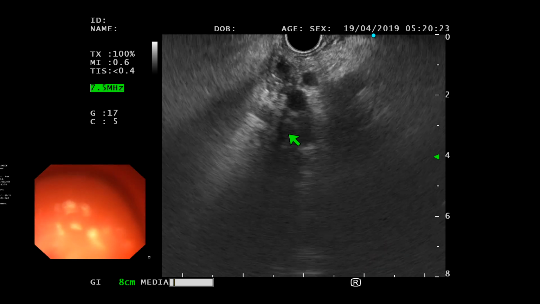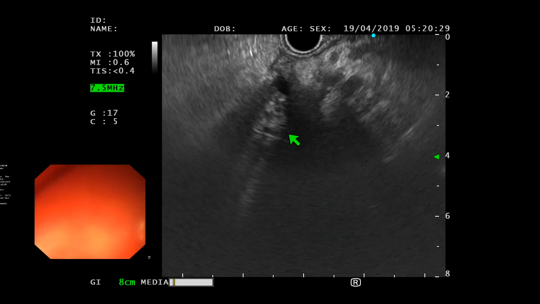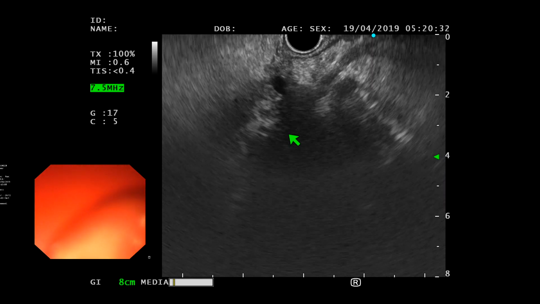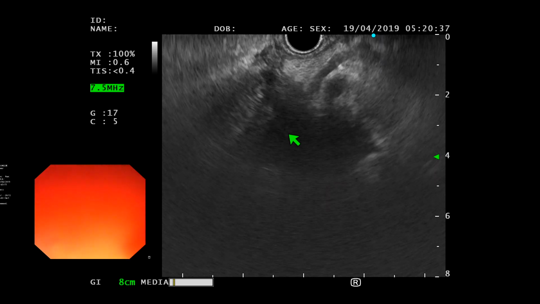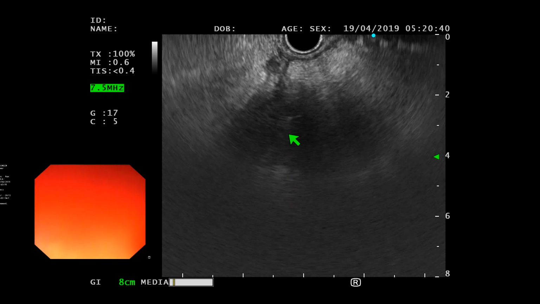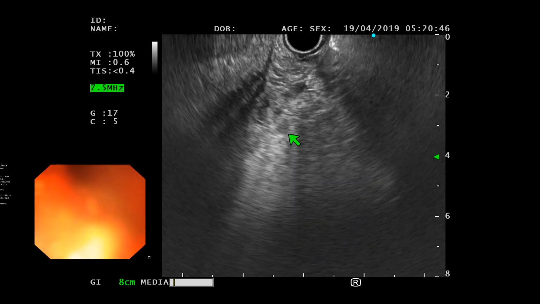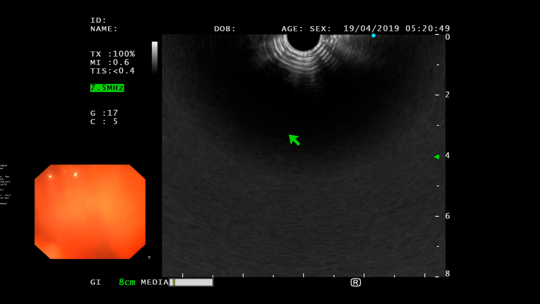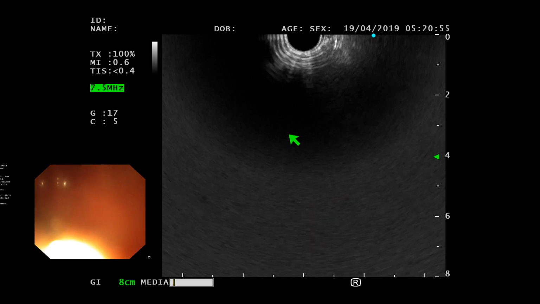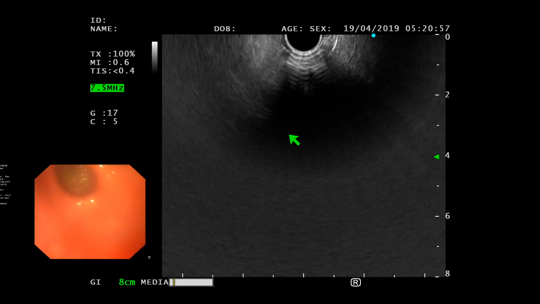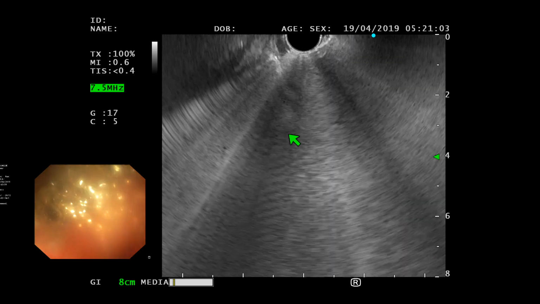So at this point, I want the duct to go into the head, and as you can see, it's थोड़ी सी light आप लोग कम कर दोगे कमरे में? Right. So far what we know, pancreatic duct is dilated, there are hyperechoic walls, there is some hypoechoic pancreas with some stranding, and I'm going to go to the bulb now.